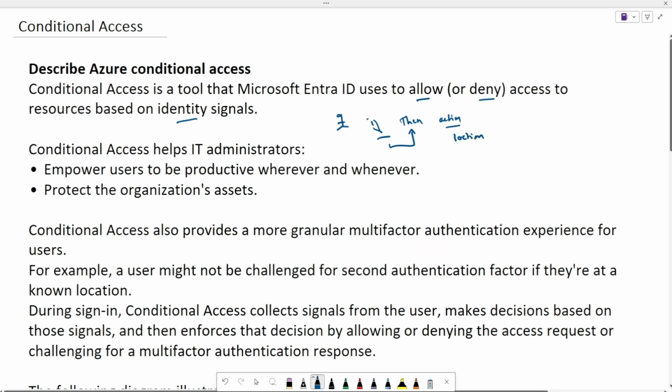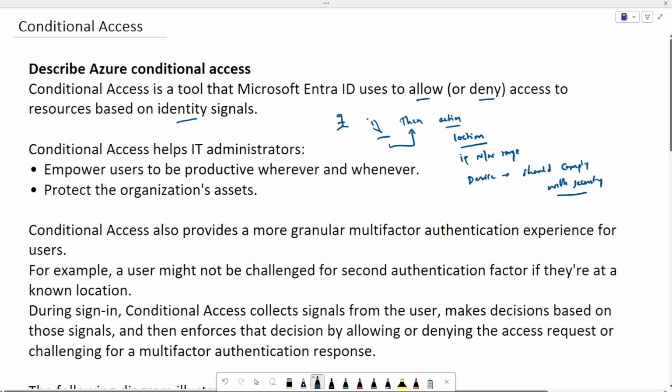You need to be in a certain location or in a certain IP network range to access the applications, or the device should comply with security policy.